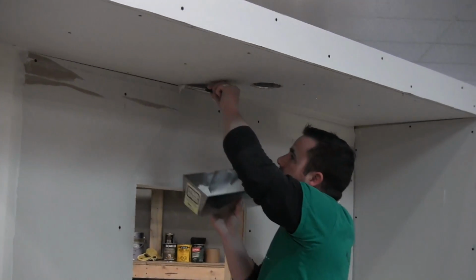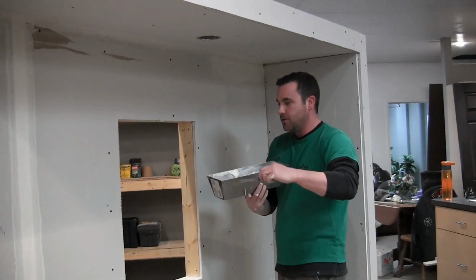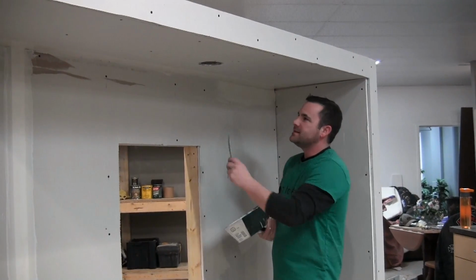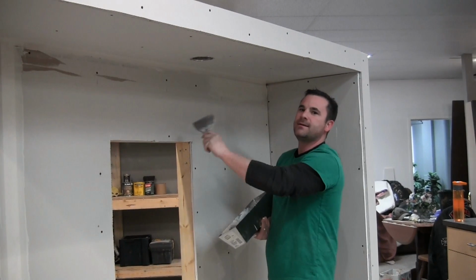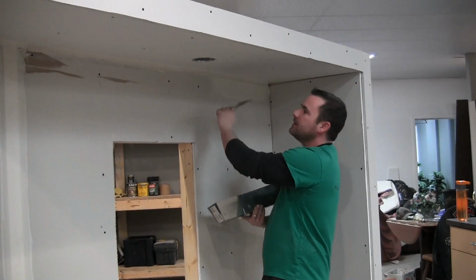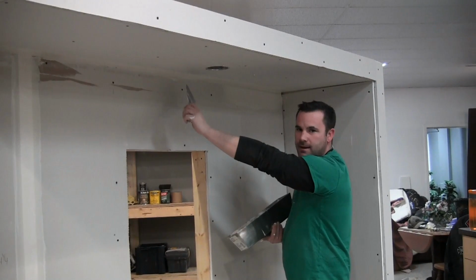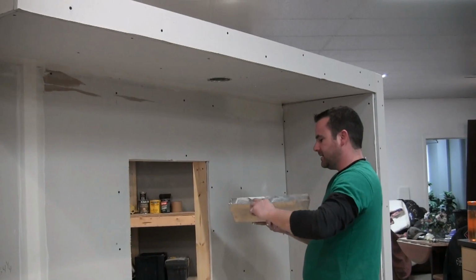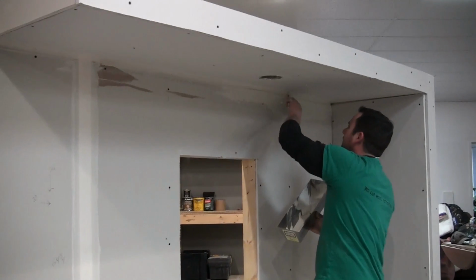Always making sure that you can't see the drywall, you can't see through your mud. Since I have some more experience, this looks pretty even. It doesn't have to be super even until you get both sides on. Then you can go over it, even it out. Because let's say I got this perfectly evened. Then I go to do this. Well, I wrecked the other side. Now I got to go over this again. So don't waste too much time getting it perfect until you just have your mud applied. So let's just do this. We'll pick up the paste.